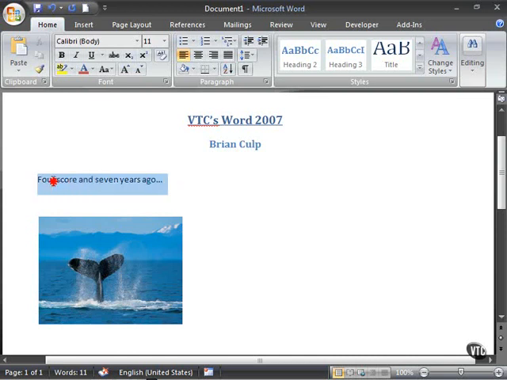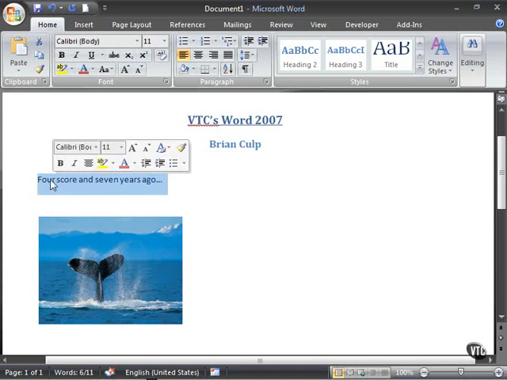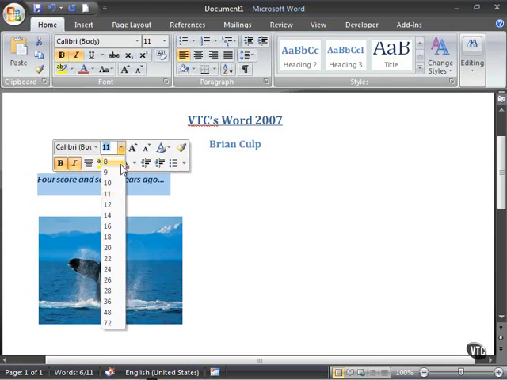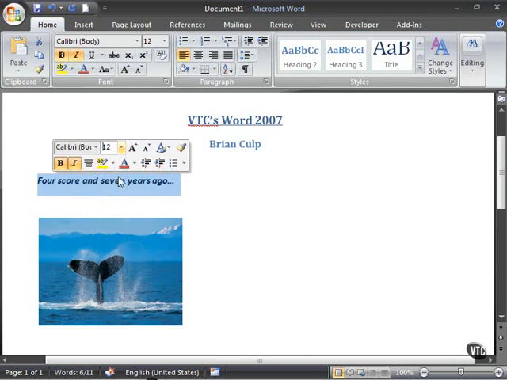When I make a selection of text, like I have right here, this "7 years ago" piece of text, you'll notice that I get a very light translucent palette that all of a sudden appears over the selected text, and as I move my mouse closer to that palette, it becomes less and less translucent. It becomes opaque. So if I want to make very quick, very common formatting changes to that text, like make the text bold, make the text italicized, and so on, change the font size to 12-point font, you can do so with the options that you see in that formatting palette.